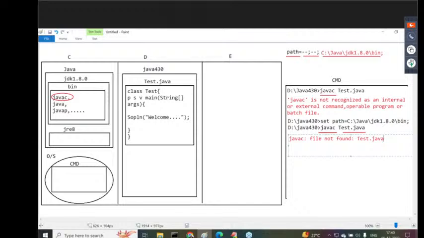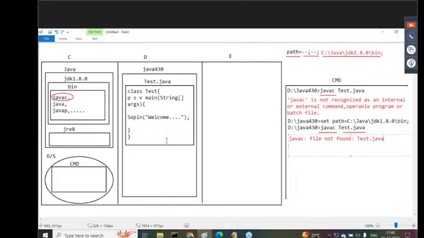When we got this message, what should be our thinking process here? Okay, we need to understand it. We provided some file name in the command prompt. The compiler is trying to search for that file in the current location, but that file does not exist. That file is not identified by the compiler. Where is the problem? Two cases. One is, we might have made a spelling mistake in the file name we wrote on the command prompt, or maybe that file does not exist in our respective location.